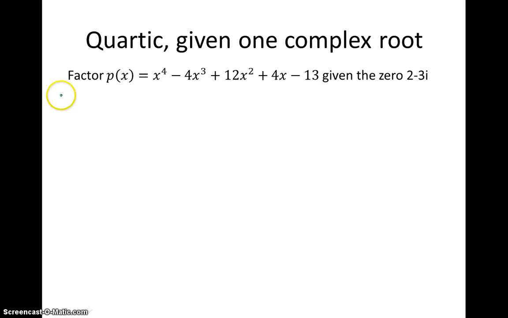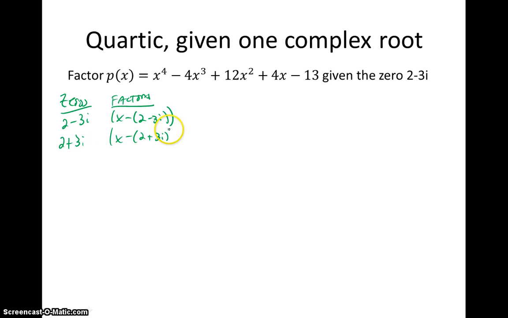So in terms of our zeros, right now we know that 2 minus 3i is a 0. So then one of the factors is going to be x minus, in parentheses here, 2 minus 3i. So the conjugate zeros theorem tells us that if 2 minus 3i is a root, then 2 plus 3i also has to be a root. So that means that x minus 2 plus 3i is a 0.